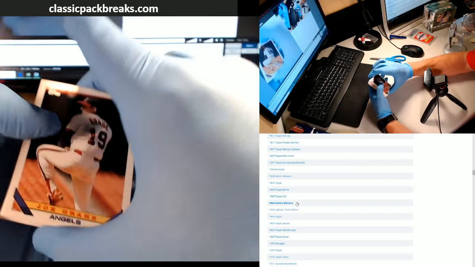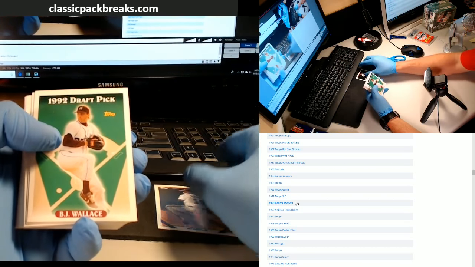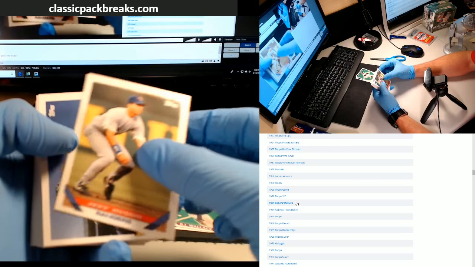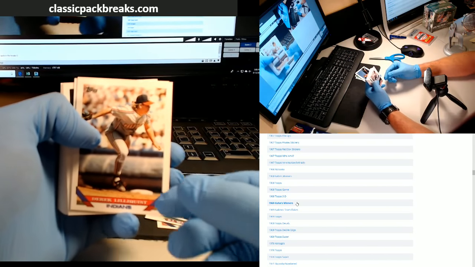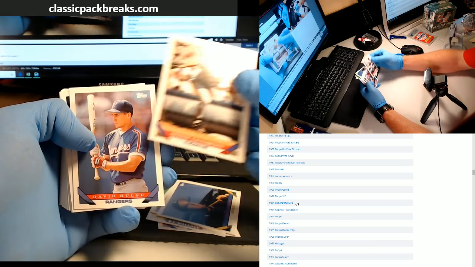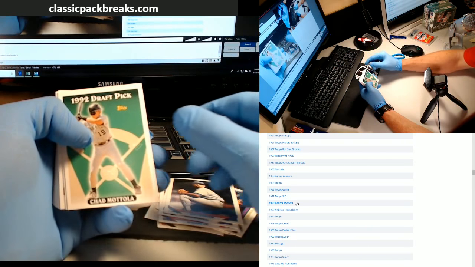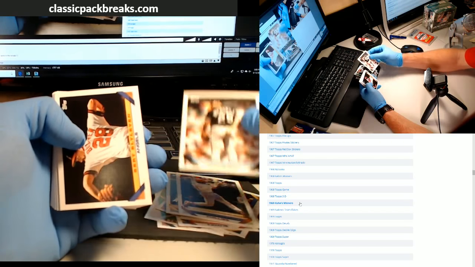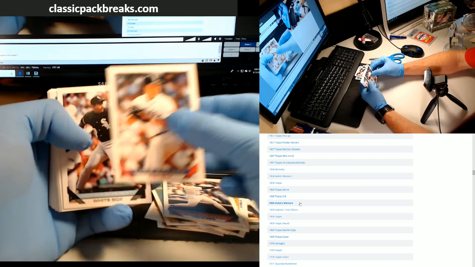Alright. Let's see if we can find a Jeter out of here. Phil, good luck. Here we go, buddy. BJ Wallace. Jeff Hudson. Keith Miller. Jeter. New and glossy. Where's my focus? Derek Lilliquist. Todd Burns. Carlos Garcia. Wes Chamberlain. On to you, where you at? Come on, Jeter.